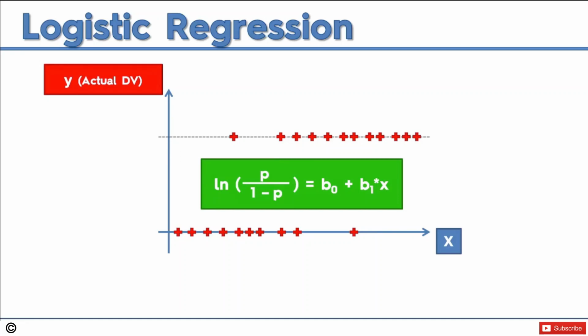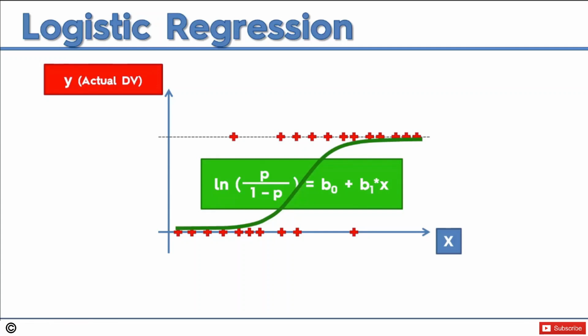Using this formula and these observations, we come up with this line. What is important to understand here is that it's not a magical line. This line for the logistic regression is the same as a slope or a trend line for a linear regression. So basically what this line is doing is using the formula, following the formula, and it's the best fitting line that can fit these data sets. So we're doing exactly the same thing as with a linear regression, but it just looks different.